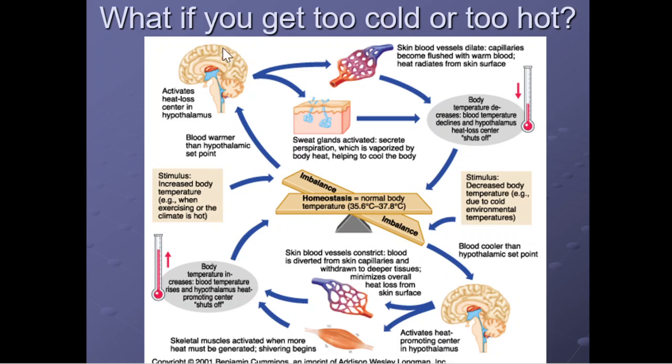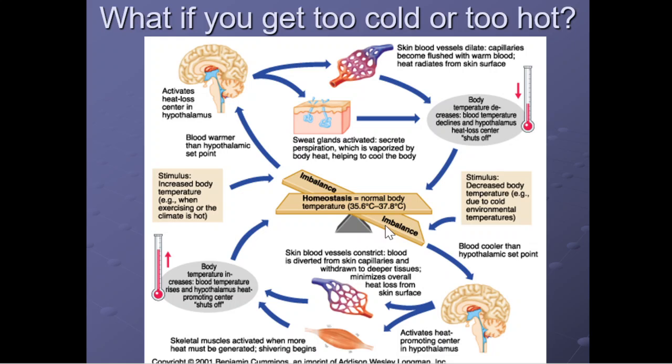It reads in our brains. It goes to our blood vessels, which makes it bigger, and it makes our sweat glands say, hey, hey, hey, you're way too hot. So then what happens is you start sweating, it starts cooling you off, and that's when your body temperature goes back down, and now we're back at homeostasis, okay?